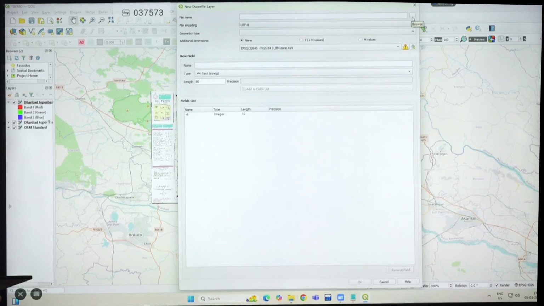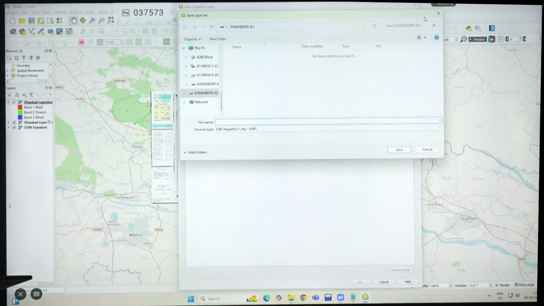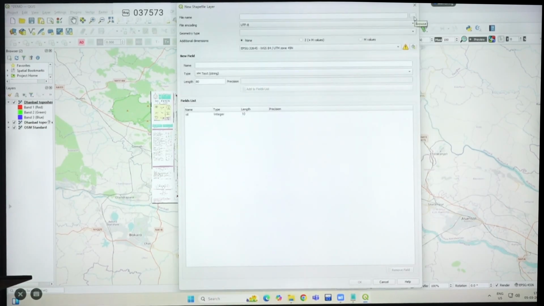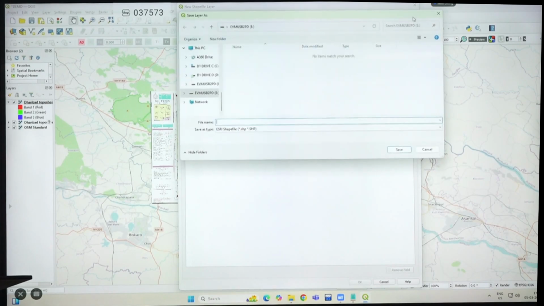Suppose you are collecting any water sample, you can write as well locations. Here we are creating point data, so points we are creating. Click on this option. It will take you to the directory where you want to store your database.